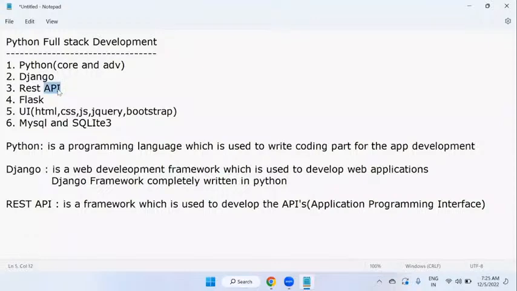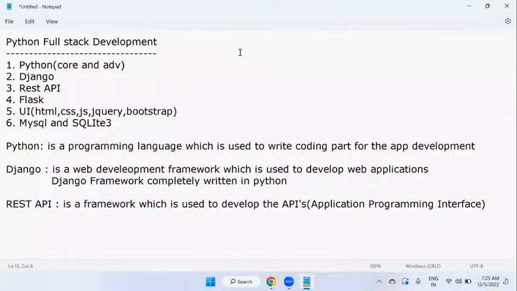API is the communication medium. It can be used to communicate with different applications. So with what architecture are we generating this API? REST architecture. REST means representational state transfer. This is a design architecture pattern, and through this pattern only we are going to develop APIs. That's what I'm saying, REST API. From a Python point of view, we can call it REST API.